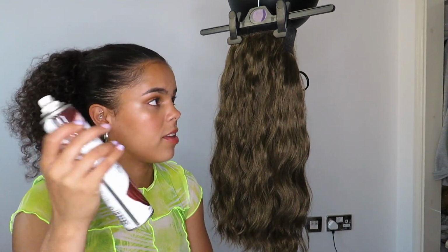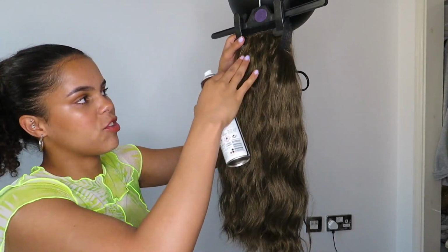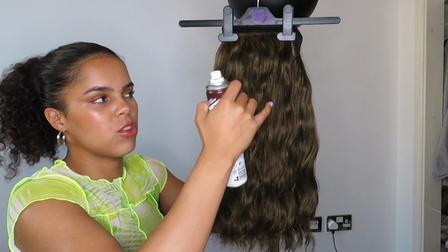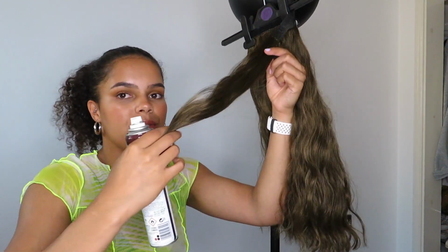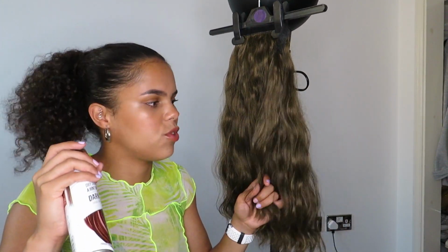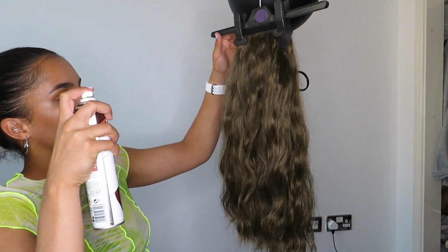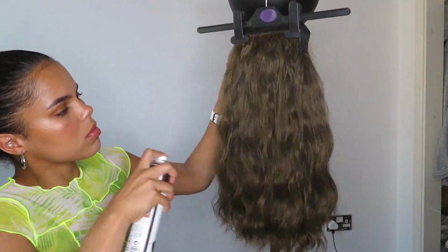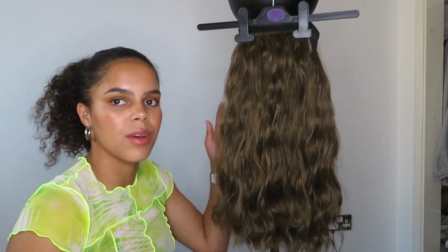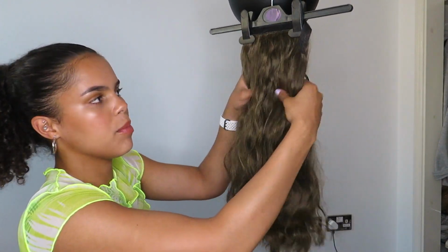I prefer to use the brown one, especially because it's brown hair, and I'll spray this very lightly, especially at the roots, not so much towards the ends, but at the top where it's super shiny. I also find the wraparound part with the Velcro is always so shiny. It just doesn't look like the rest of my hair when I put it on. And I can definitely see from where I am, I don't know whether you'll be able to see it on camera, but it now looks more natural and more like real hair.